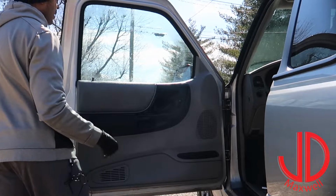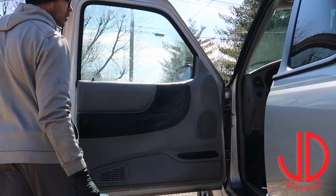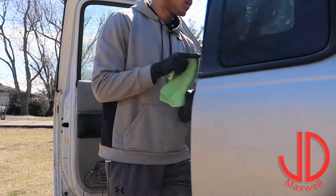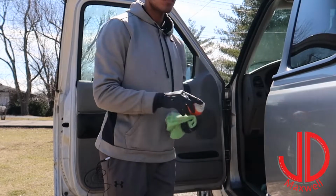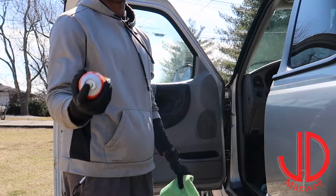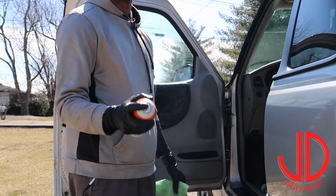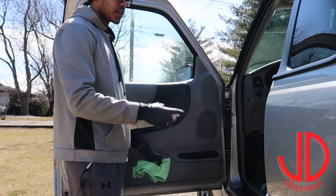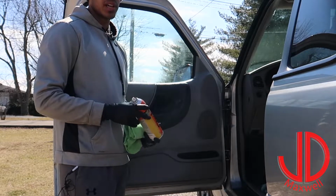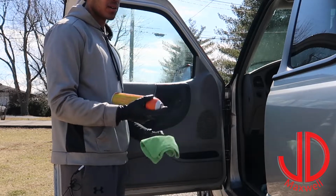So I'm going to go ahead and grab an applicator pad and use some citral, and that should really chew up that adhesive really good. If you guys do buy citral to do this, be very careful. Citral does like to eat plastic. It's a great cleaner for really tough things like tar on your carpets and for adhesives and stuff, but be really careful when it comes to plastic. You really want to wipe it right off as soon as it touches the plastic, or it will start to eat it.